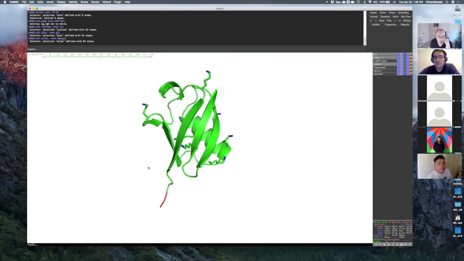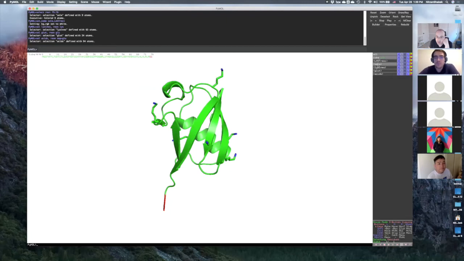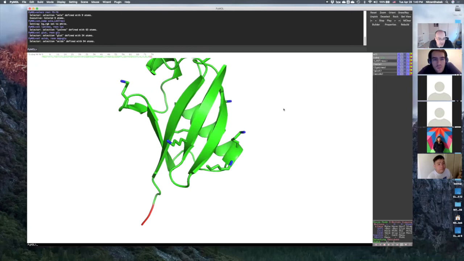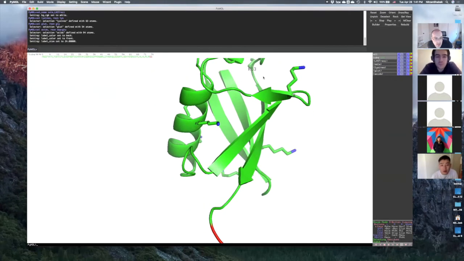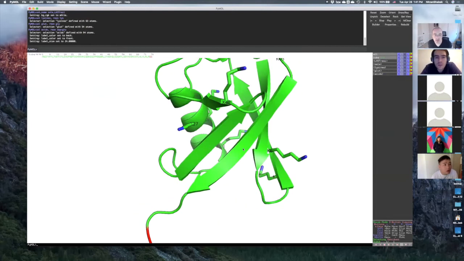So how can we label each of these residues? We go to the place where we have the select here, and now we're going to label. So press on label, and when we press on label, we see different options. We can have residue, and we can have residue one letter, and so on, okay? Residue name. And let's try to do residue one letter. I don't know if we don't see that because it's white. Let me try this one. I don't know why I didn't see that before. Okay, so now we see the K48, K63, and so on. We can do that for all of these, right?